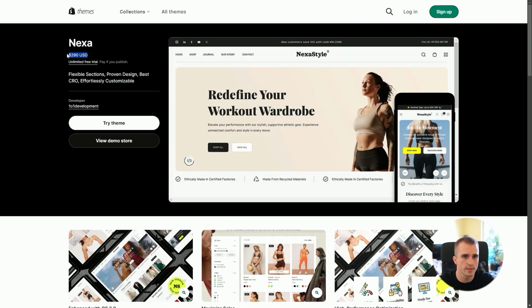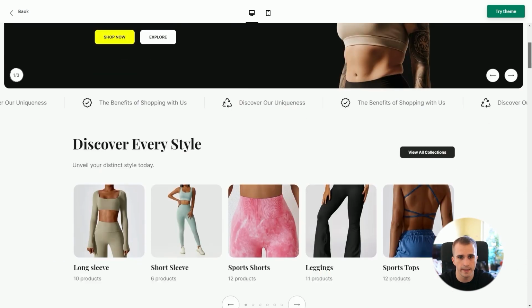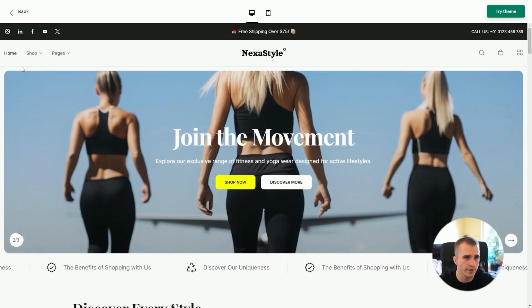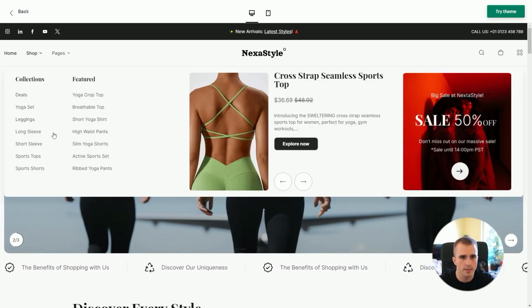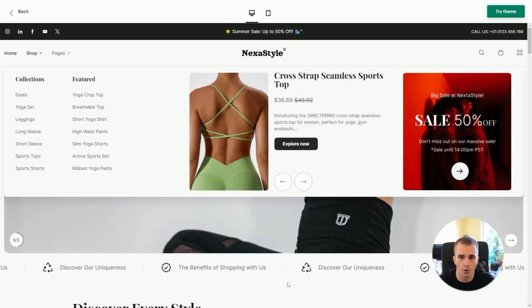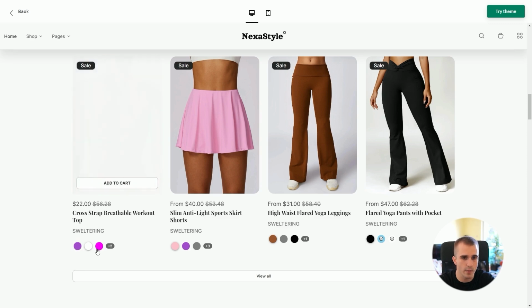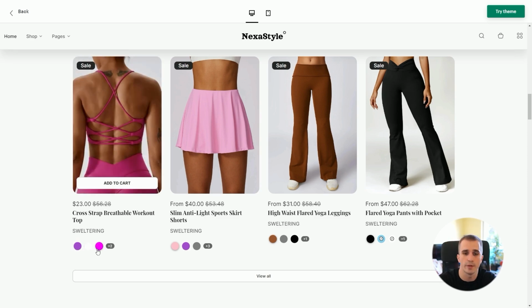Now let's see another paid theme. This costs almost $300, and you can see the difference between the stores from the paid theme and the Dawn theme, which is the free theme. The navigation bar once again looks just way better. You can have a store that looks very professional for only $300, and it's not that hard to set up. You can again have these swatches, while in the Dawn theme you would need to install an app to have that, which after some time is the same. You're going to spend the money on the app, while this time you can just buy the theme and have all these things long term.